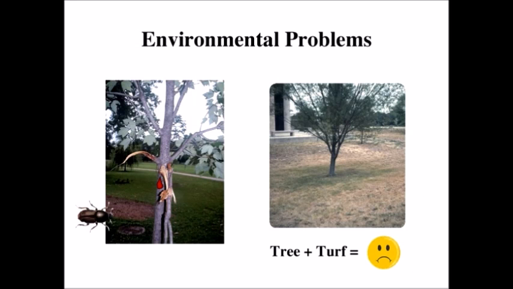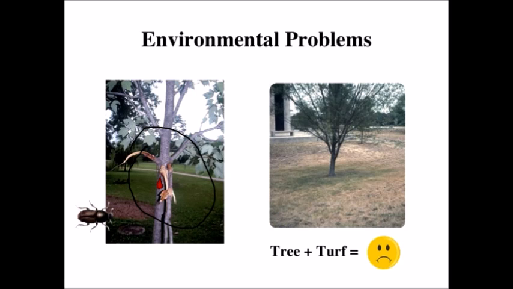There are also environmental problems that can crop up, whether this was wind damage here on the left or vandalism. A wounded tree is much more attractive to insects, and really within hours insects can locate this. They smell the wound almost like blood, and they will come and can attack a tree. So take care of damaged trees as soon as possible.